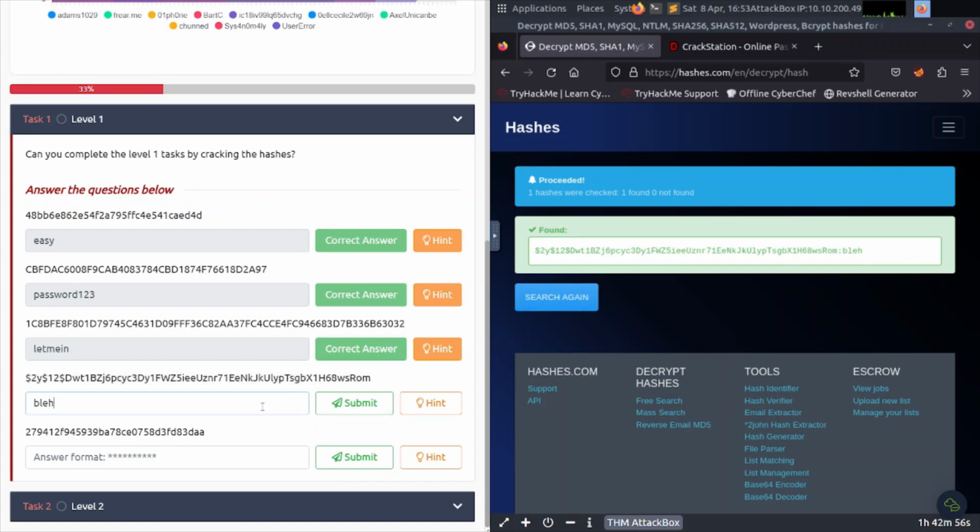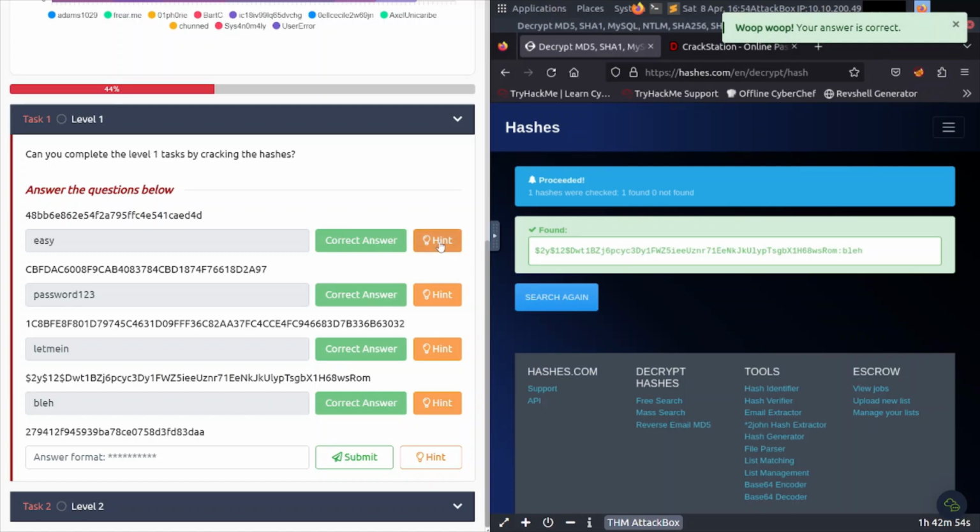And when you're doing these rooms, be sure to check out the hints. I mean, they're very helpful sometimes. And this stuff is mainly for practice, so you don't want to spend all day on something in here when you could be learning more things. Your time is limited when it comes to learning, so you want to use your time wisely.